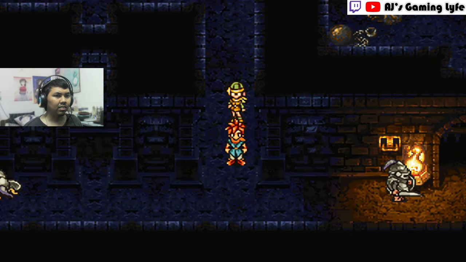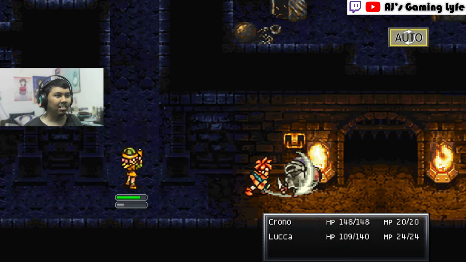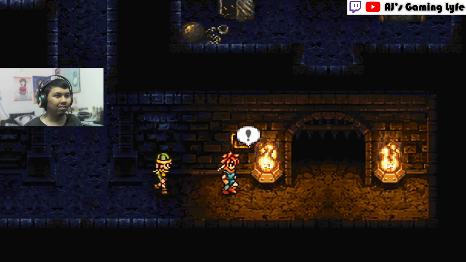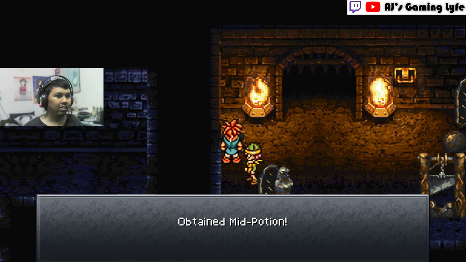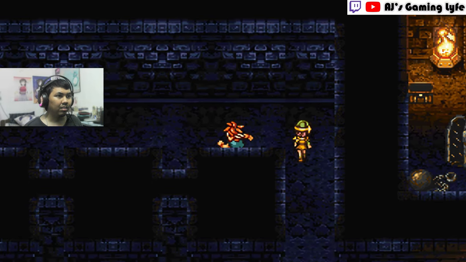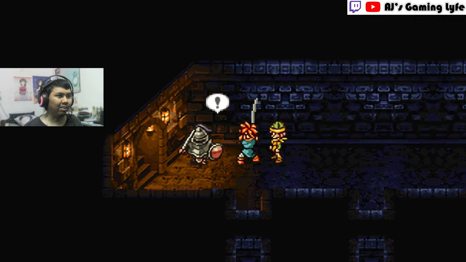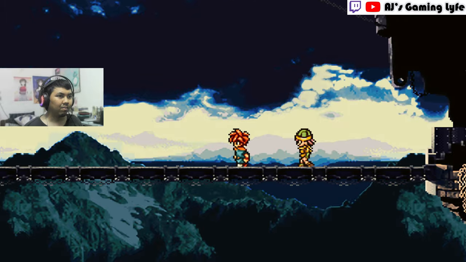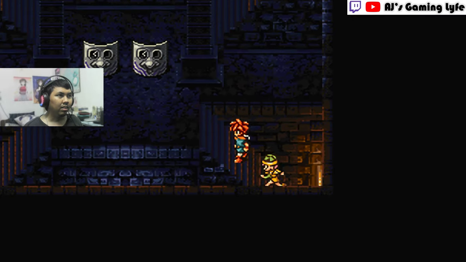There's a treasure. Ah! Spotted. Well, that was quick. Another meat potion. Okay. Knock him out. Okay. Let's keep walking. Oops.